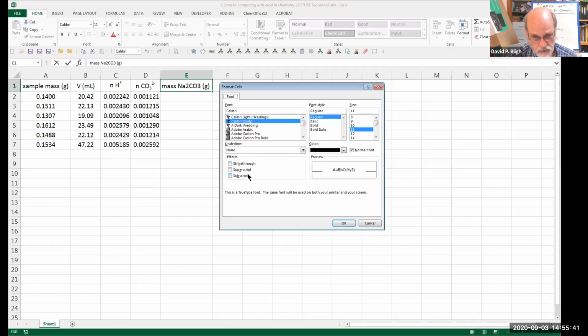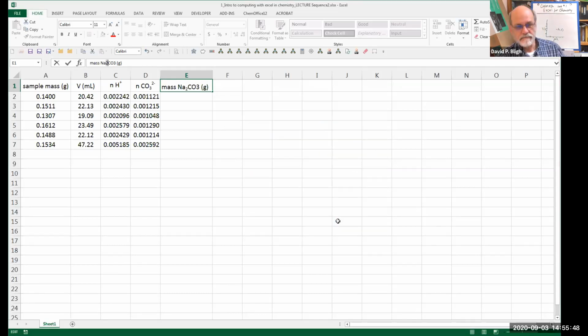I've tried to work to build a macro or a built-in key, so you just click it and it's done. But the quick key that works for subscript and superscript does the entire cell.